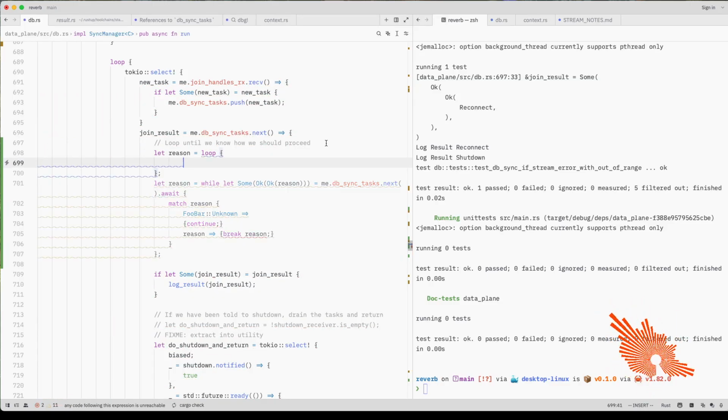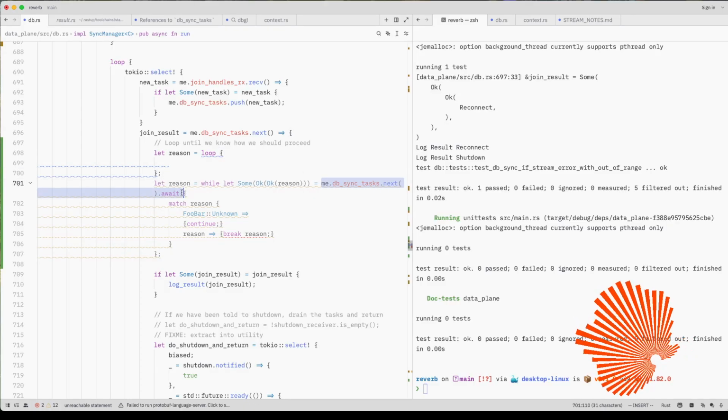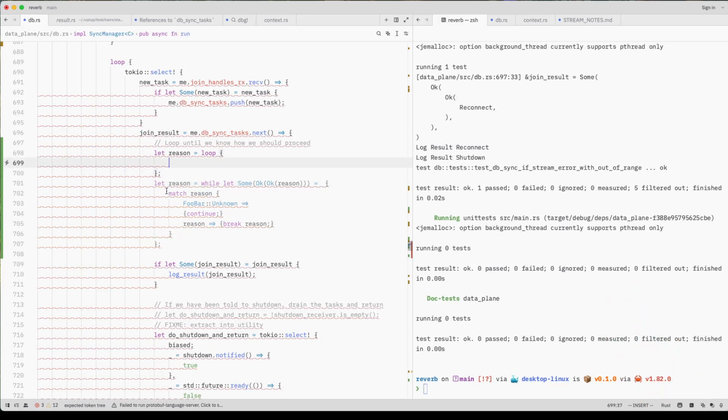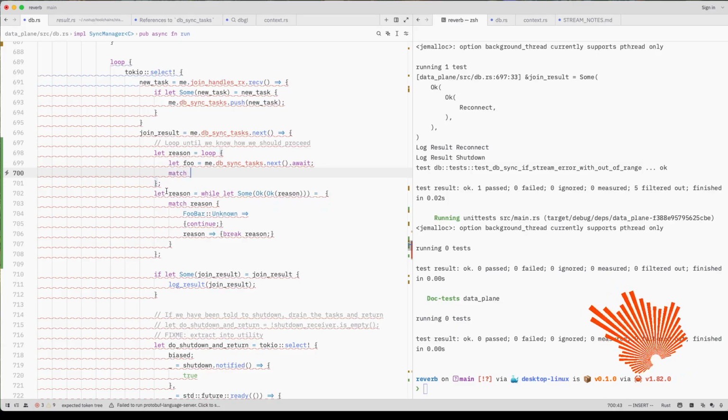So that with, we'll get the next element. Foo equals that. Match foo.